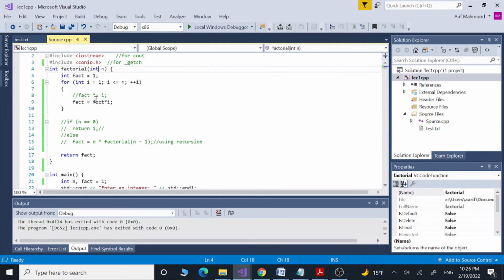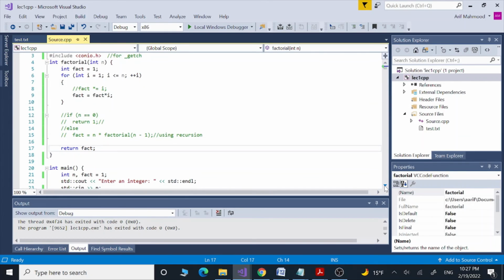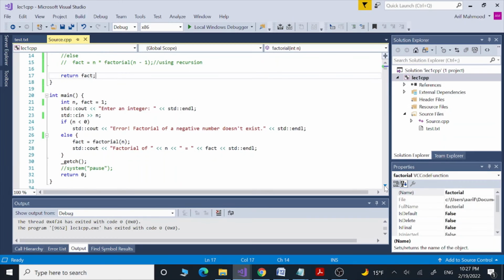And after that, we are running this same for loop, and we can either use this line to calculate our factorial, or we can use this line inside our for loop. These two function the same way, and we are running the same for loop on the same pattern, and after that we are going to get this value and return that value. So this is again our complete program using C++, and the methods are the same, the functions are a bit different.